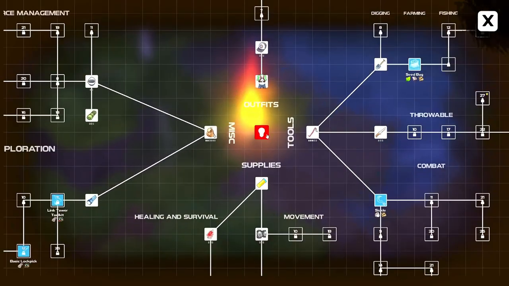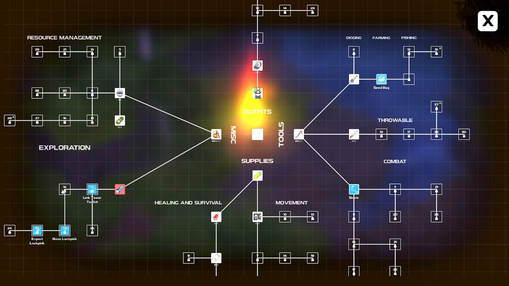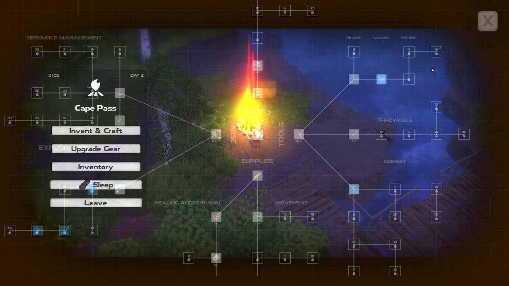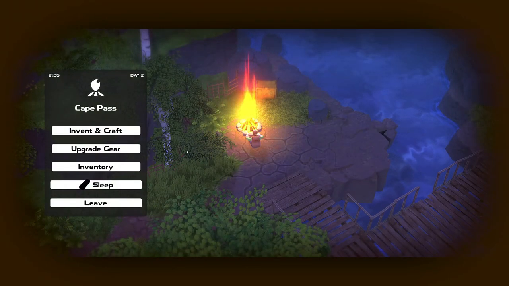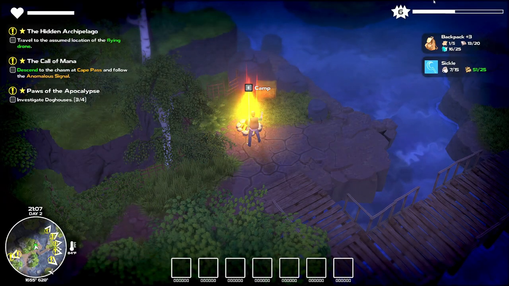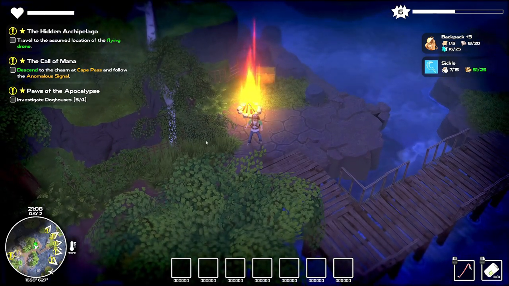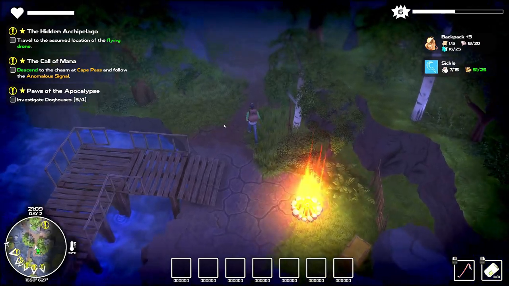Can I invent or craft anything? That still requires level 7. Sickle. We still need some more ceramics. So, nope, we're good. Okay, so that will re-heal my healing potions. I got 3 of them again down there. I remember it's this button to click and drag around.